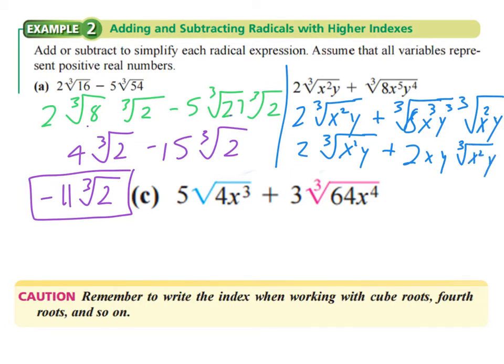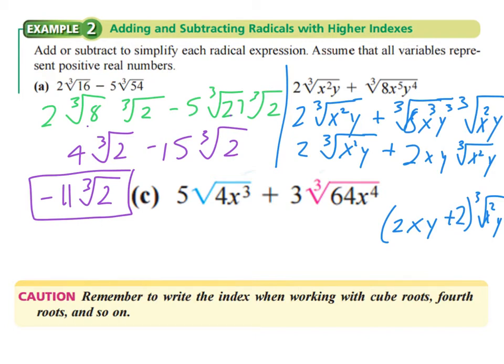Now we can try to combine these. The values or factors really out in front of the cube root of x squared y aren't going to add together very nicely. So about all we can do with that is take the 2xy plus the 2 and multiply that by the cube root of x squared y. And that's really all we can do there. And so that's as good as we can get that.